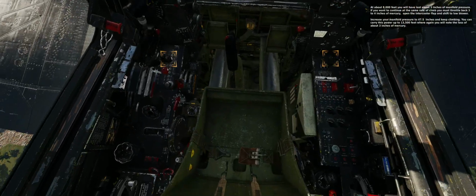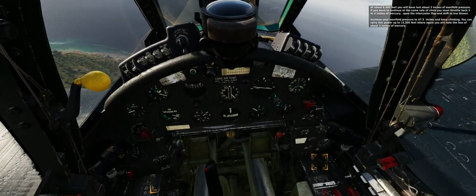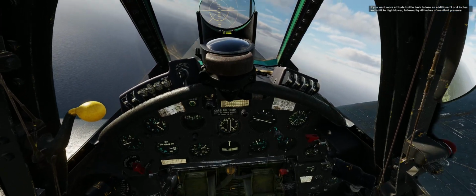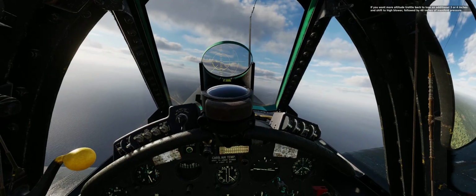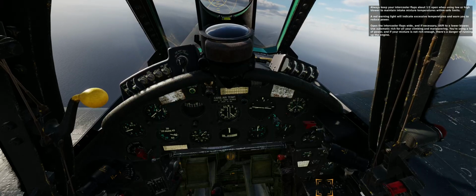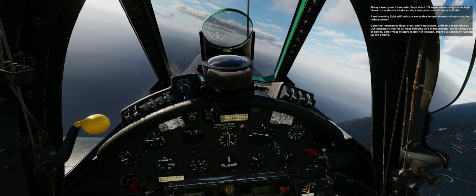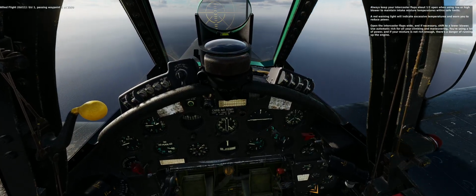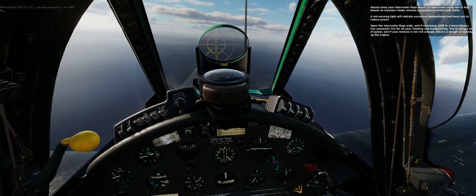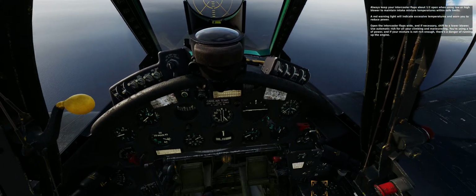You can carry this power up to 13,500 feet, where again, you will note the loss of about 3 inches of mercury. If you want more altitude, throttle back to lose an additional 3 to 4 inches and shift to high blower, followed by 48 inches of manifold pressure. Always keep your intercooler flaps about half open when using low or high blower to maintain intake mixture temperatures within safe limits. A red warning light will indicate excessive temperatures and warn you to reduce power. Open the intercooler flaps wide, and if necessary, shift to a lower blower. Use automatic rich for all your climbing and maneuvering.